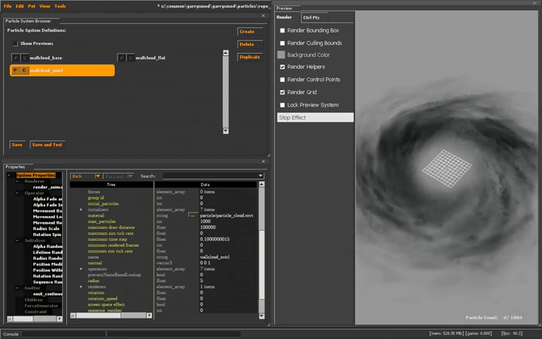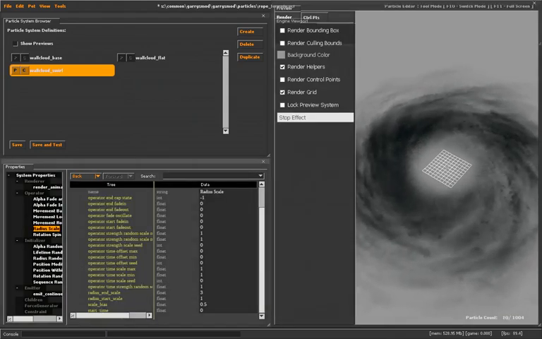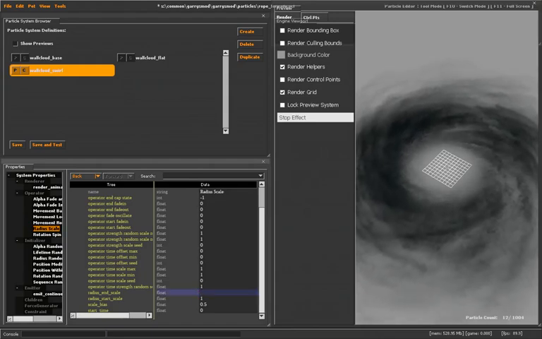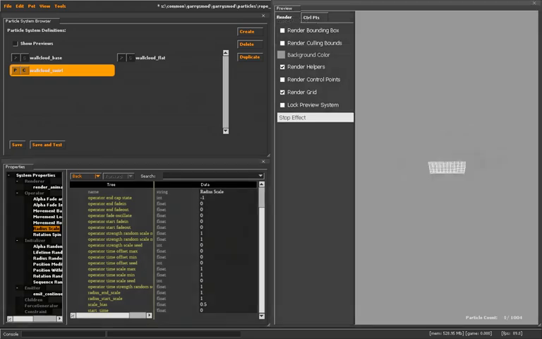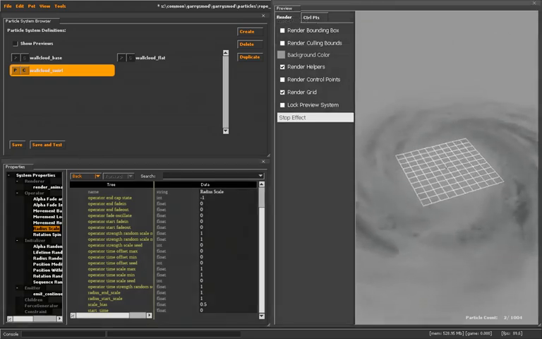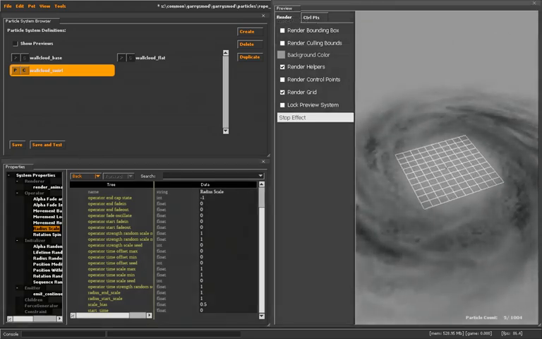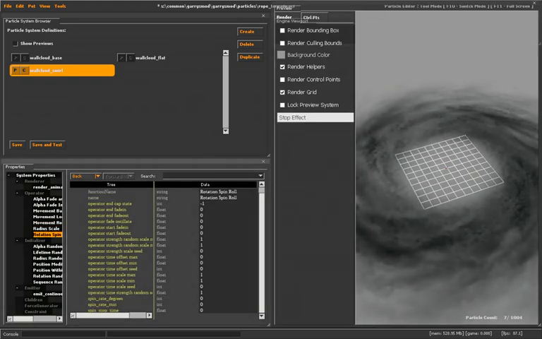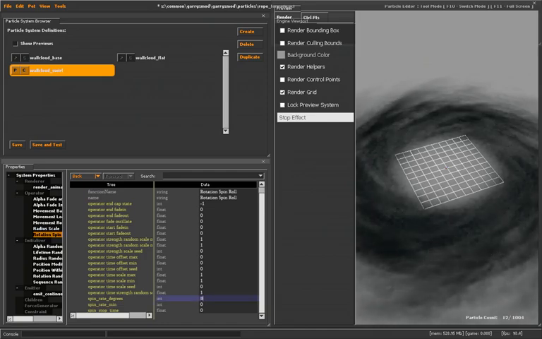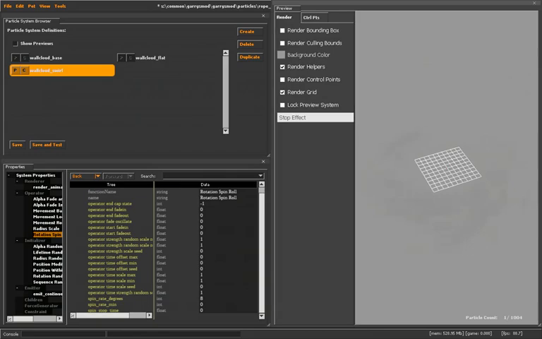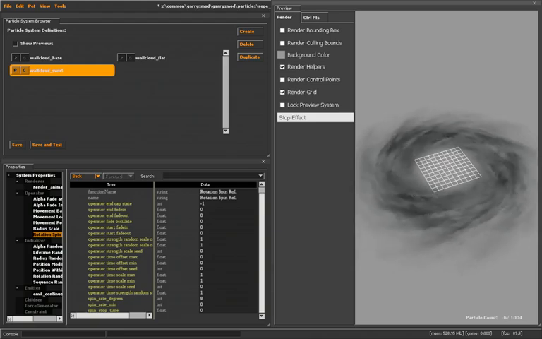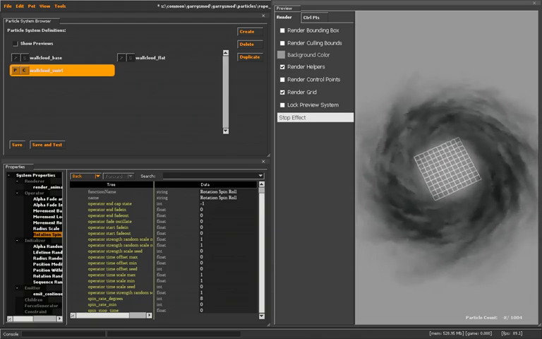Now as you can see, it's kind of growing out, so we're going to turn this down to just 1, so it stays as this. Now we want this to rotate, so we're going to go to where it says rotation spin roll, and put the degrees up to 8. And there you go. Have your very own swirl.